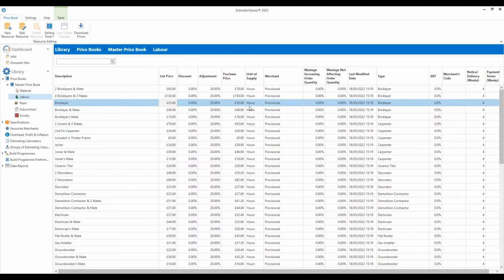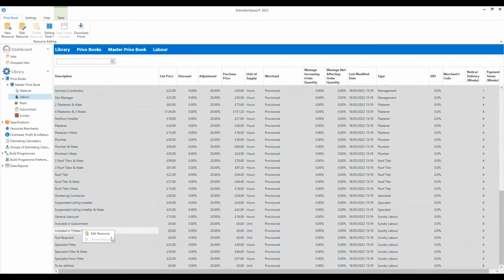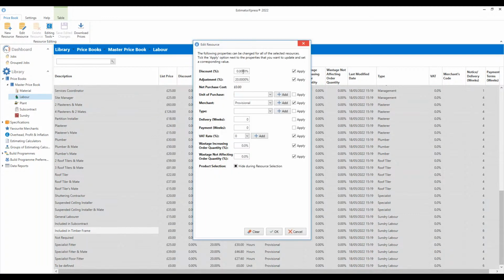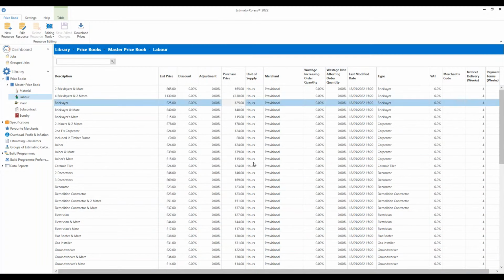So again, you guys can change those rates as quickly as you want, or put new ones into the software. It is completely down to you. Just make sure we're zeroing that out. There we go, and then they all go back to their defaults. So again, you can change all this.